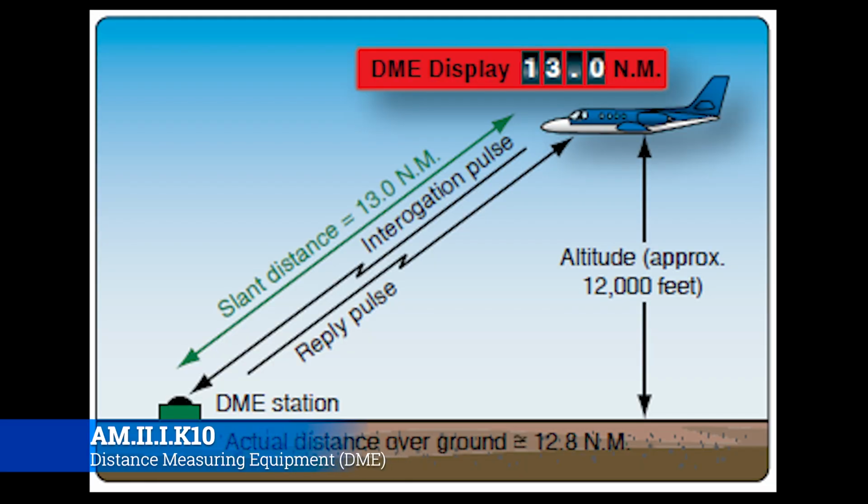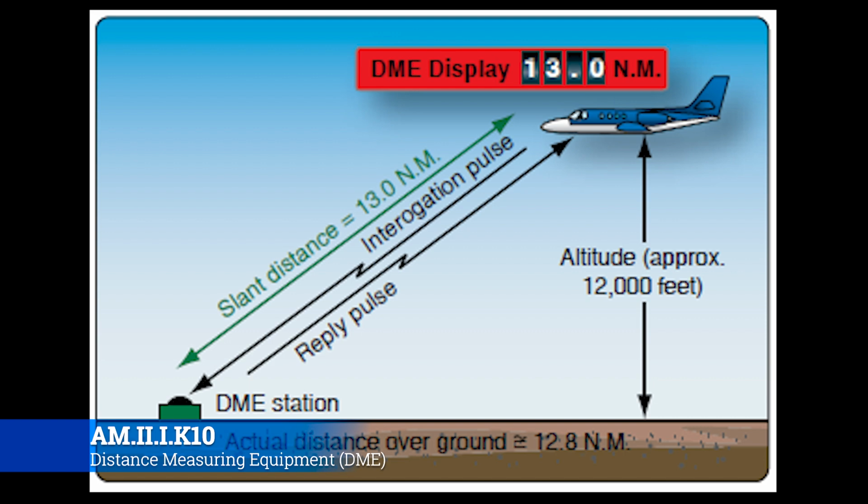Okay, so often integrated into a VOR is distance measuring equipment, or DME, and you'll see that just like we saw on the symbology on the sectional. It'll have a little square on the outside of the VOR to let you know that it has distance measuring equipment. But how does it work?